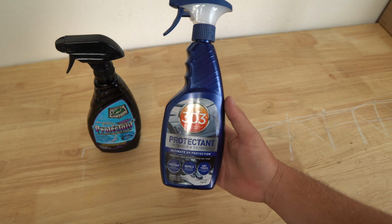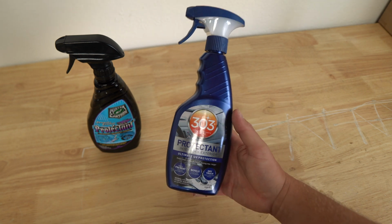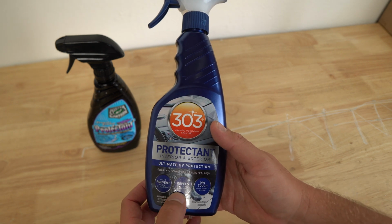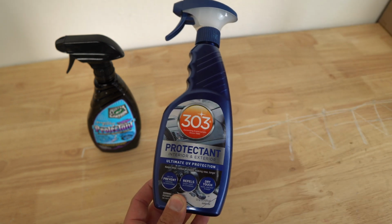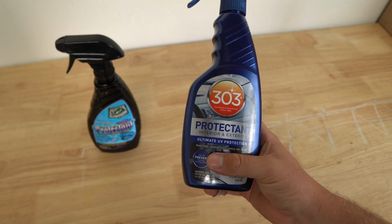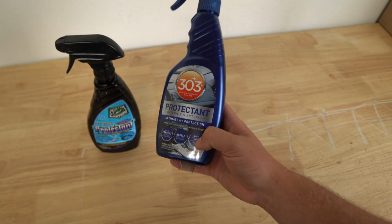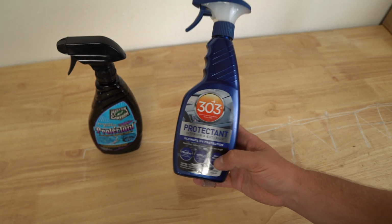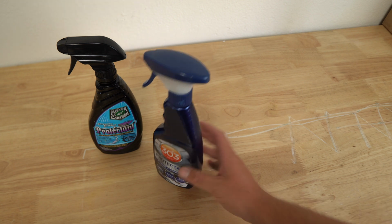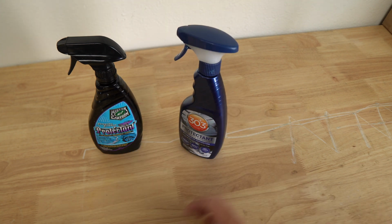So the benchmark, the tried and true one that everyone knows, is this. This is the 303 Protectant, interior, exterior. I think everyone is pretty dang familiar with this product. It claims that it helps prevent fading and cracking, which we really don't see too much anymore. Sometimes we see a sticky dash, but really don't see cracking too much anymore. It does claim to repel dust and lint, and it's dry to the touch and non-greasy, which is a feature that a lot of people like. I don't love a matte finish in my car, but a lot of people do, so I'm interested to see the difference between those two.